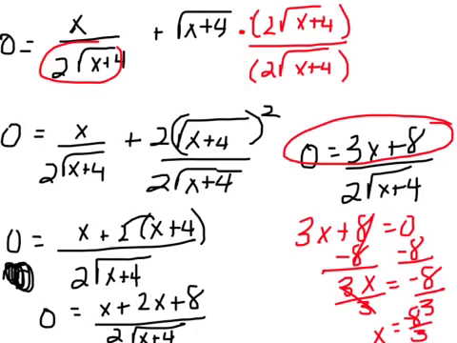Is that number between negative 4 and 0? Remember how we said it had to be between those two numbers? Okay, so there is the place where the derivative is equal to 0 between those two numbers. Let's kind of recap a little bit. That's my answer. That's where the first derivative is equal to 0.